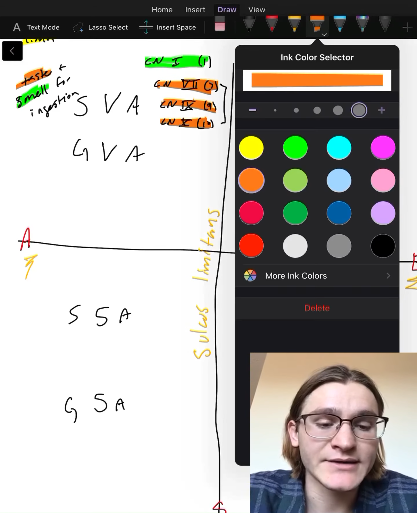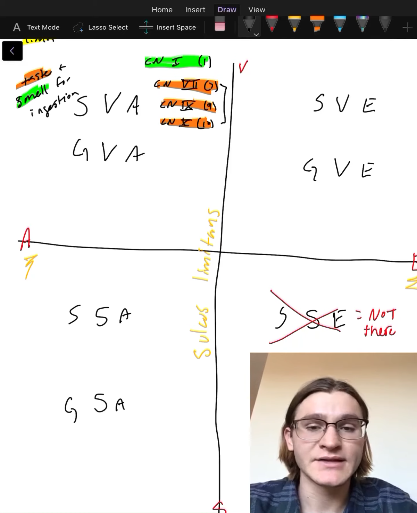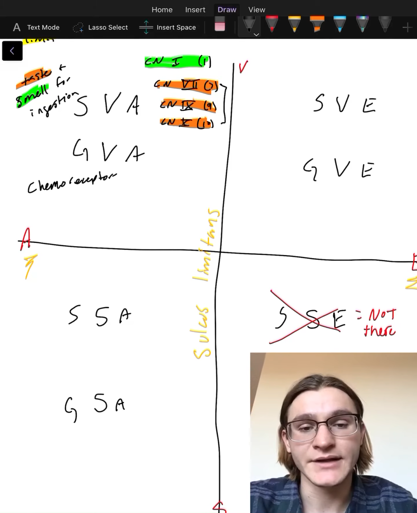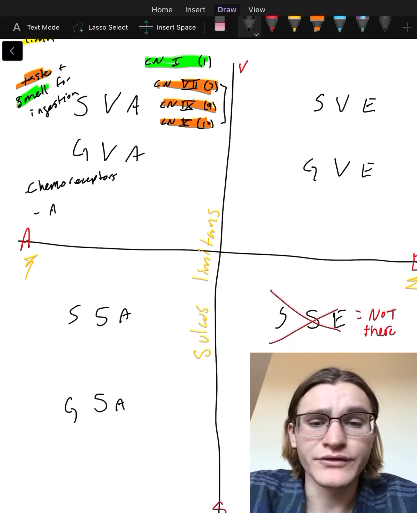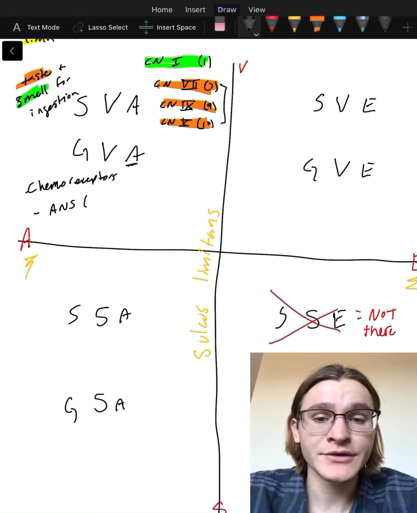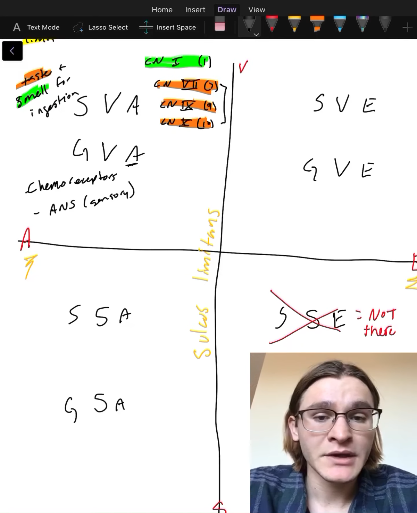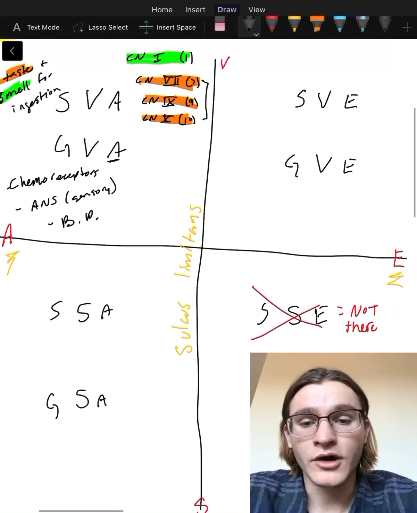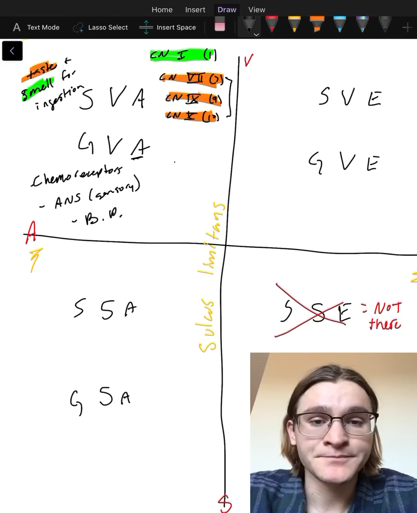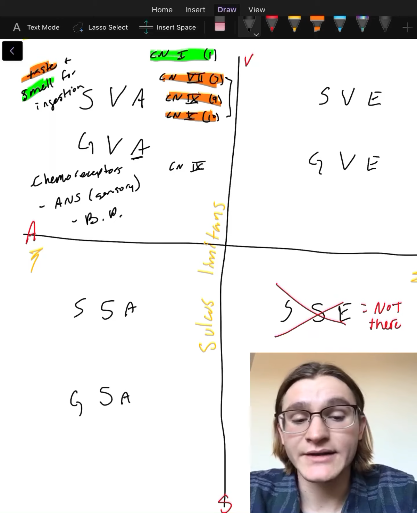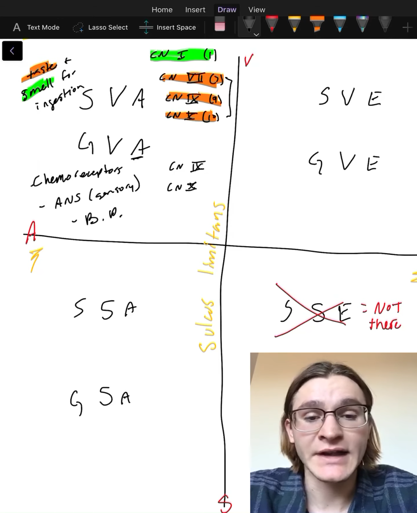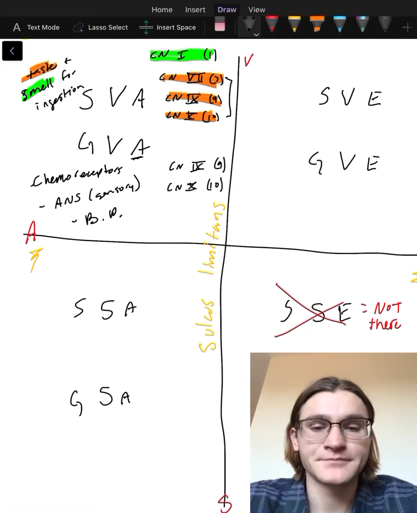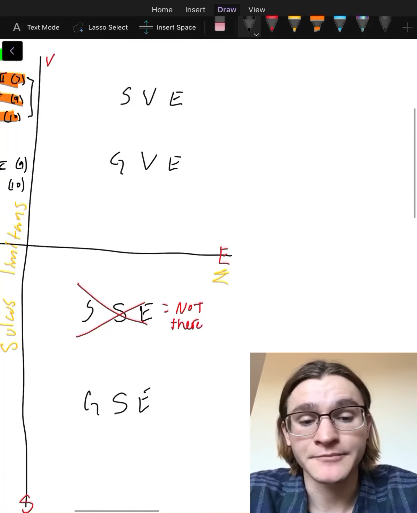And cranial nerve 7, 9, and 10 are always going to be grouped together except for our general visceral afferent area. But everywhere else, if you see a 7, you're going to group it with 9 and 10. Our general visceral afferent system is going to have chemoreceptors, and it's going to be a part of our enteric nervous system and our sensory, because remember I said afferent is a part of our sensory system. And it's going to involve our blood pressure as well. So that's extremely important. And this is the only case where we don't have 7, 9, and 10 grouped together. We're just going to have cranial nerves 9 and 10, so our glossopharyngeal 9 and our vagus nerve 10. So cool, pretty easy. That's the only exception where they're not grouped together.